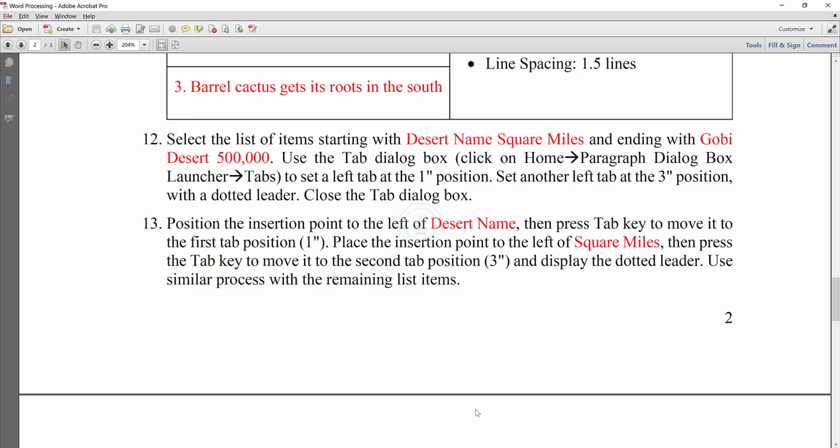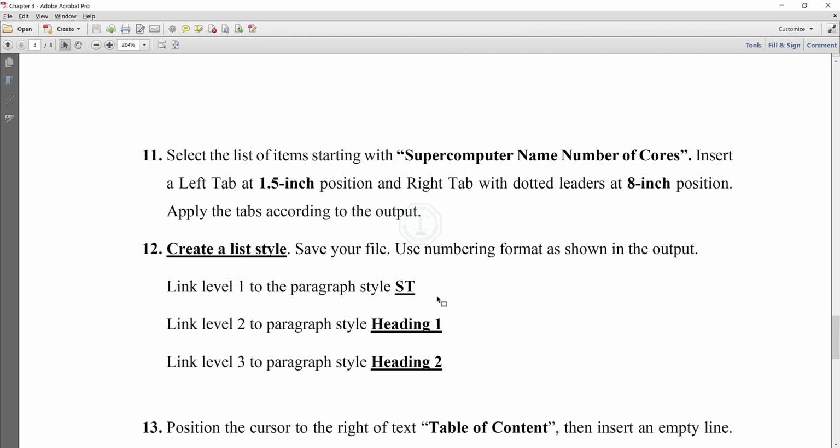How will the information be provided to you in the question? It will be provided in this format. For example, if you look at this question here, it says select the list of items starting with supercomputer name, number of cores, and insert a left tab at 1.5 inch position and a right tab with dotted leaders at 8 inch position.